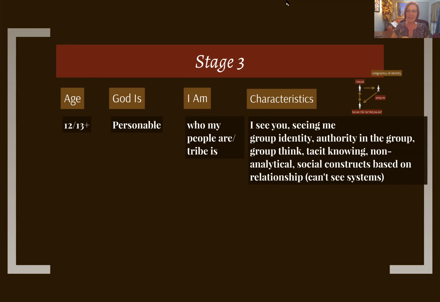And the other main characteristic here is that their social constructs are based on relationship. So what that means is that I only know my world based on the very direct relationships I have in my world. Because the group is the people that are known, and that's the us, and everyone outside that group is the other. So the church family, the nuclear family, or the family is us, and everything outside of that is other. Everyone outside of that is too abstract and too disconnected, too distant for them to actually understand. And so those very direct relationships are how they construct their social understanding.